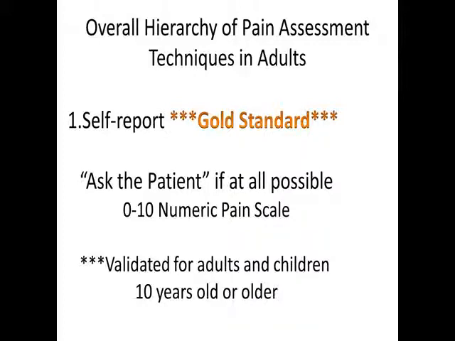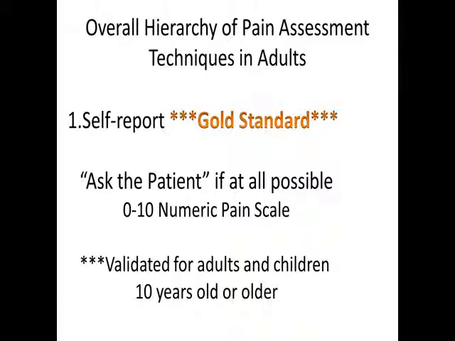Then, once you've found out the intensity of the patient's pain, you would go on to gather further details, like where is the pain and how bad is it? Describe the pain, what makes it better or worse, and so on. The patient's self-report is the most accurate and reliable evidence of the existence of pain and its intensity. This holds true for patients of all ages, regardless of communication or cognitive deficits.